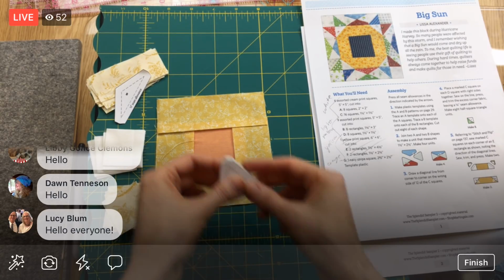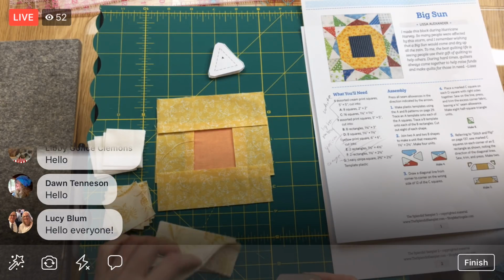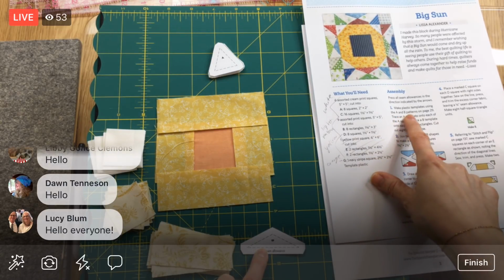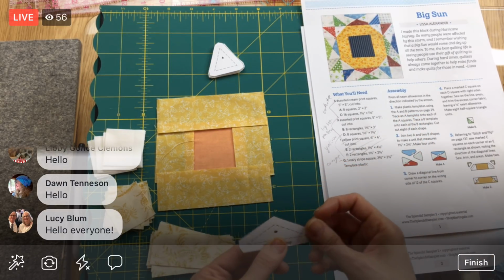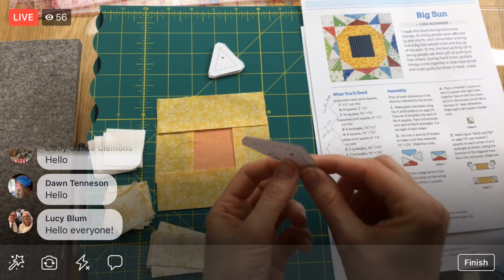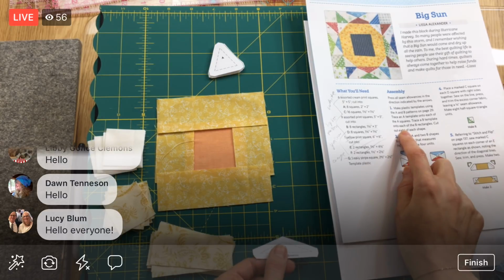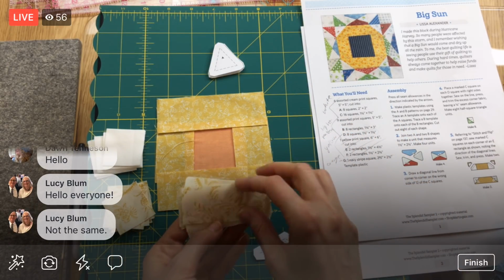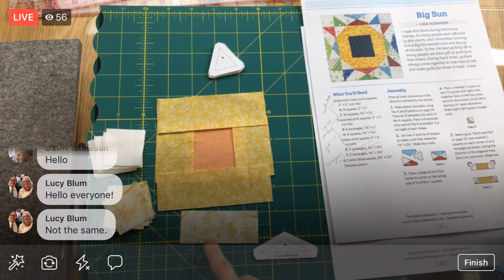Okay, and then we need to cut out these B squares yet, and I believe they're all cut out from here. Let's just make sure. Make plastic templates for the A and B. So here's the B. I'm not doing templates. I just cut it out of paper here. Trace the B templates onto each of the B rectangles. So the B rectangles were the 8, 1 1/4 by 3 inches, and that sure looks like these. 1 1/4 and 3. Yep.